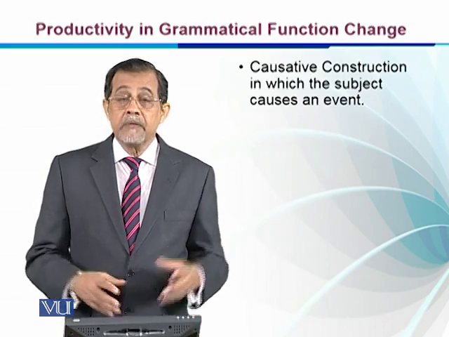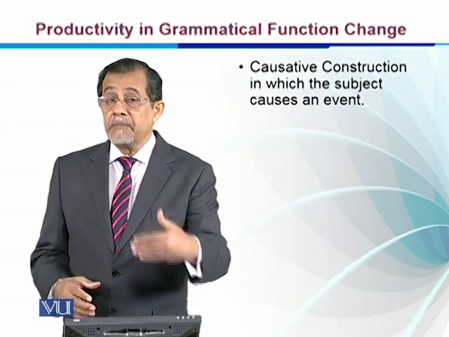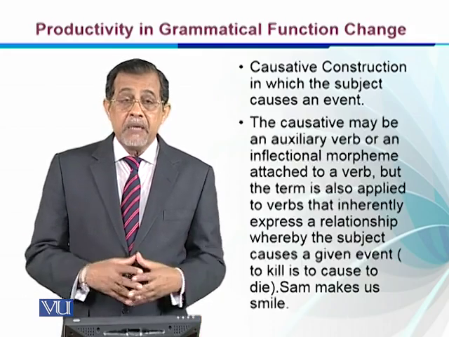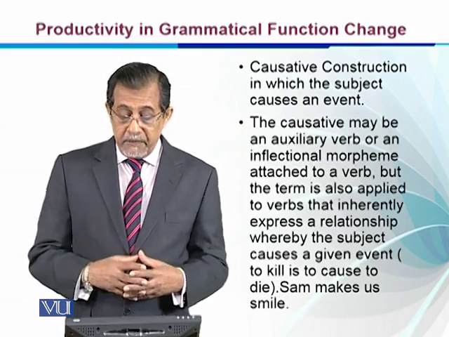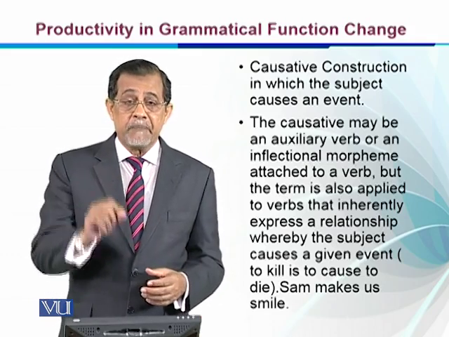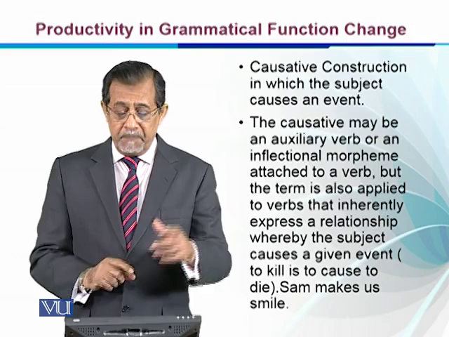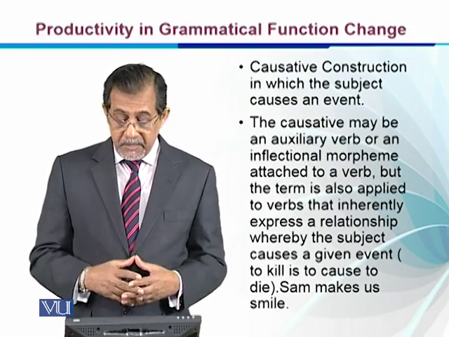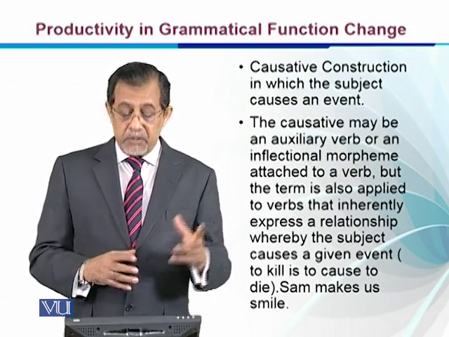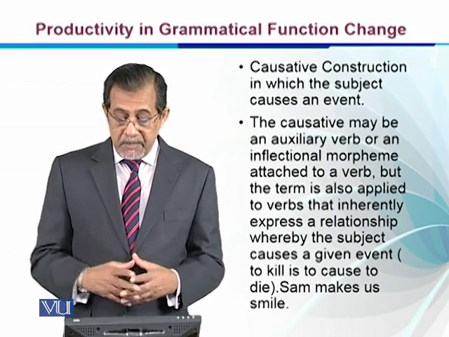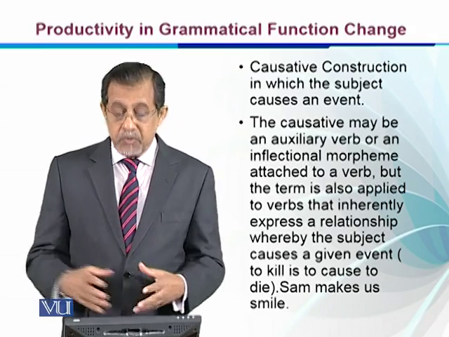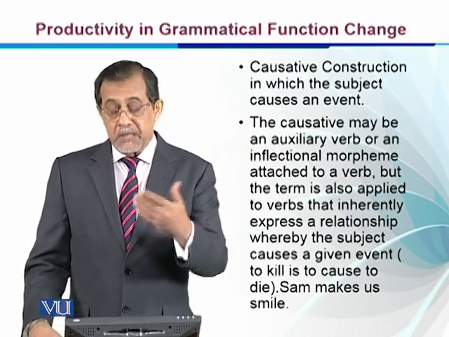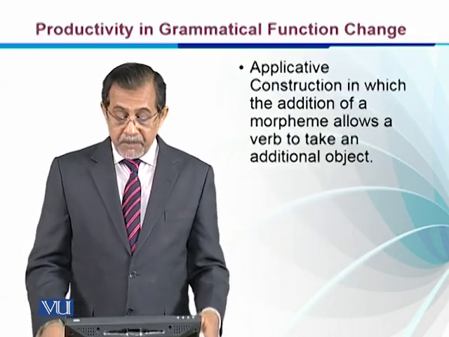Causative construction. Causative, to make somebody do something. The causative may be an auxiliary verb or an inflectional morpheme. Sometimes in some languages it is an inflectional morpheme attached to a verb, but the term is applied to verbs that inherently express a relationship whereby the subject causes a given event. For example, to kill is to cause to die, right? Sam makes us smile. Sam causes us to smile.